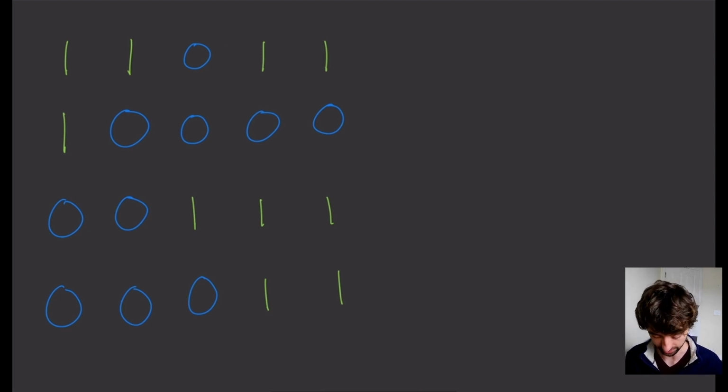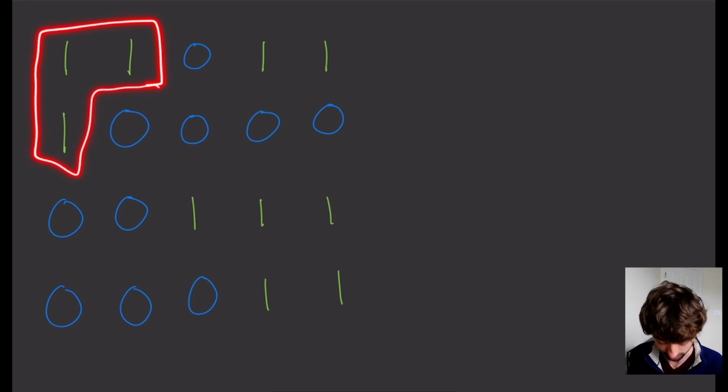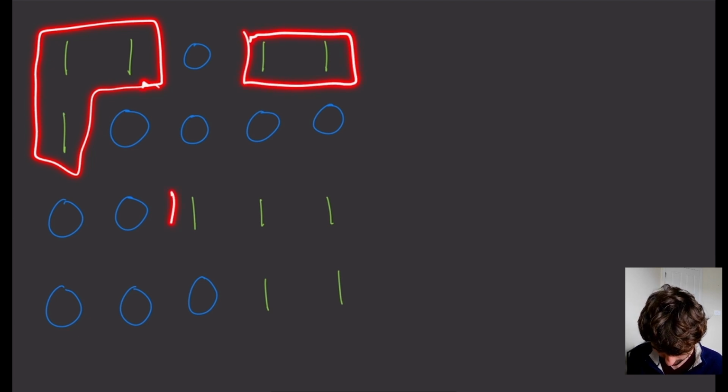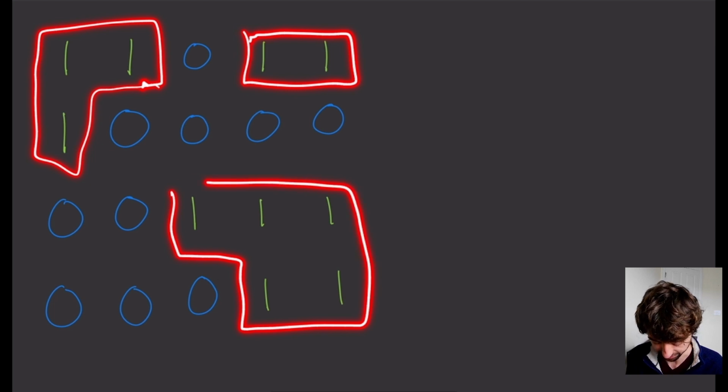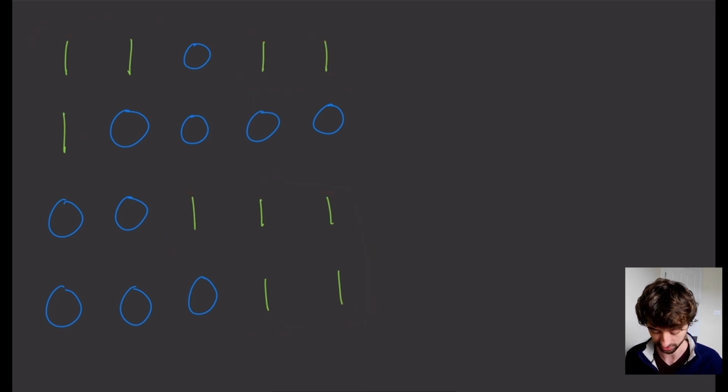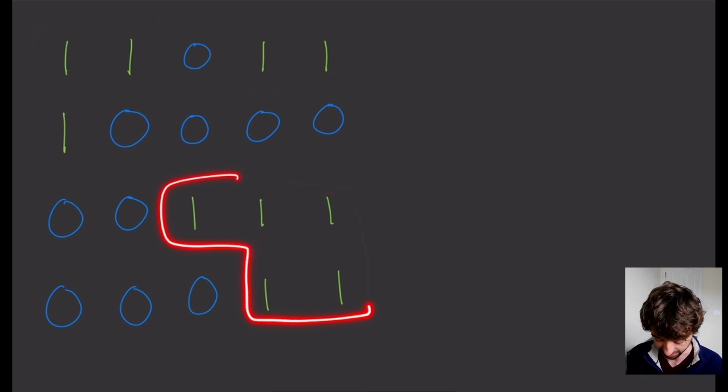Here I've drawn a smaller example of the problem that we saw in the description. So here the green ones are land and the blue zeros are water. And if we just look at this intuitively, we see that this island is length or area 3. This one has area 2, and this one down here has area 5. So in this case, the correct answer is 5.